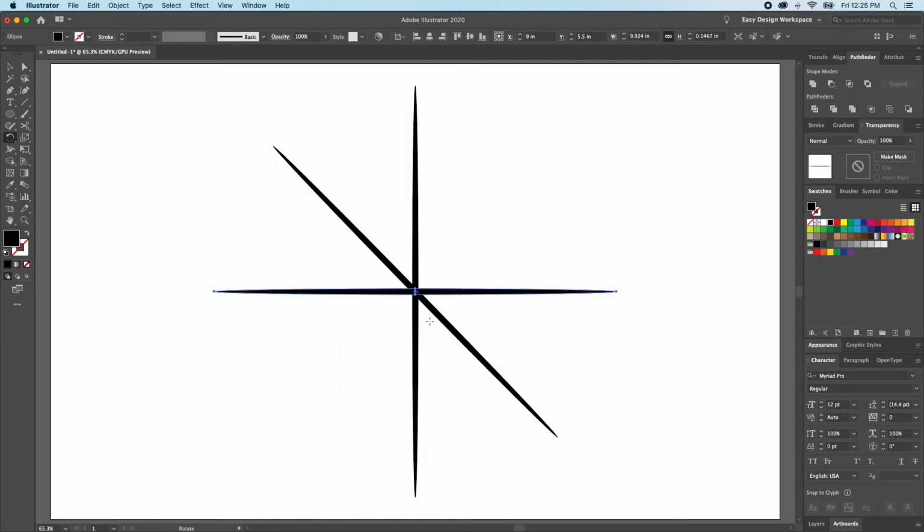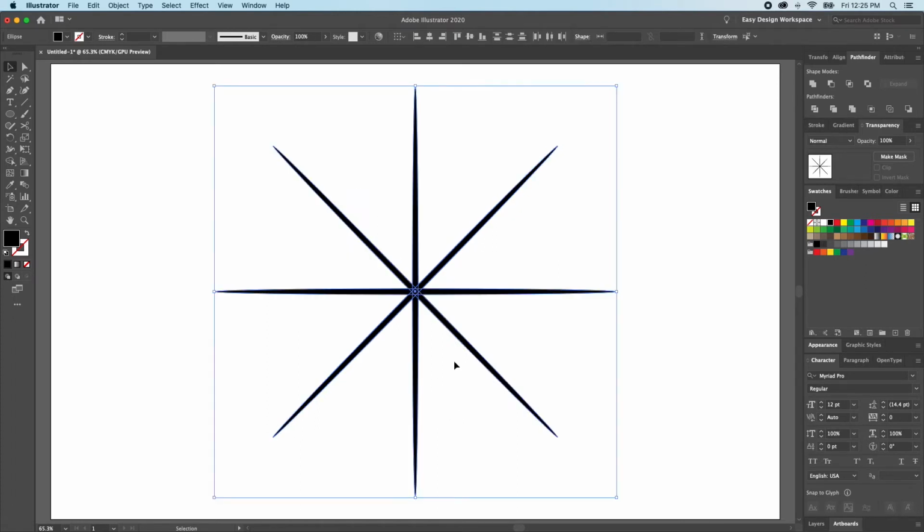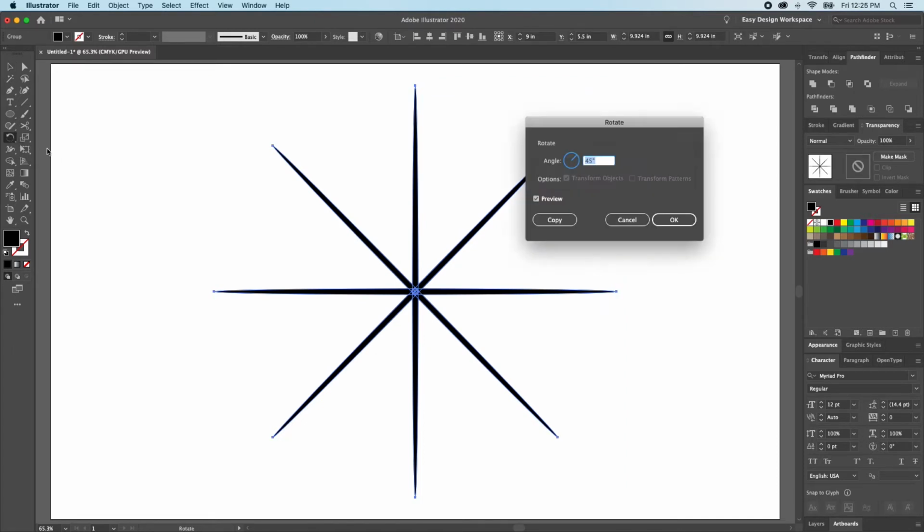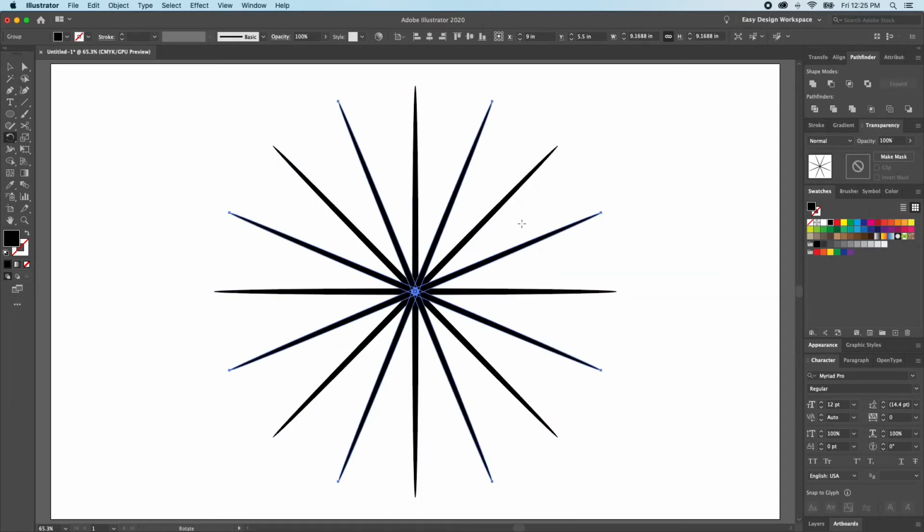And if you hit Command D, after you've done that effect, it's going to keep duplicating that constrained to the center of that shape. And then you get a perfectly set up burst. So I'm going to group this. So I'm going to double click the Rotate tool again, and I'm going to go half of 45, which is going to be 22.5, and I'm going to hit copy again.